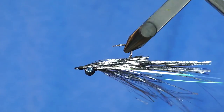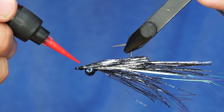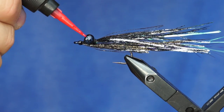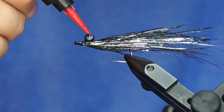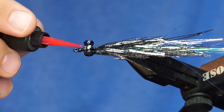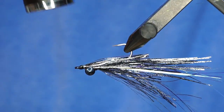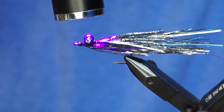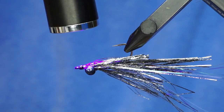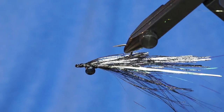So you can see that's a pretty stealthy looking fly right there. I'm just going to reinforce the head with flow and underneath the barbell eyes and this tie-in point right here. And that's it.